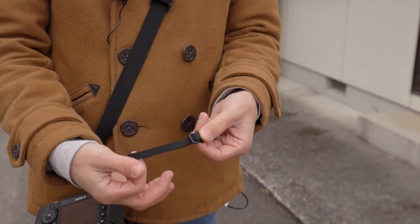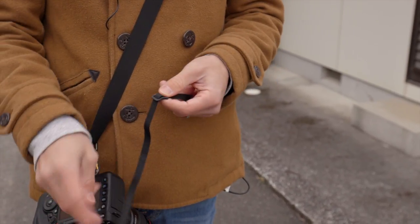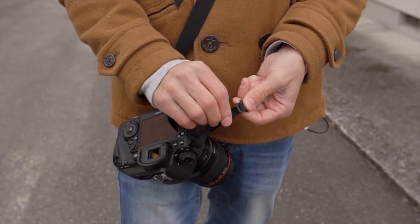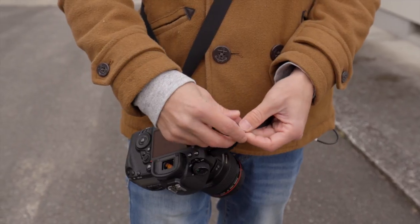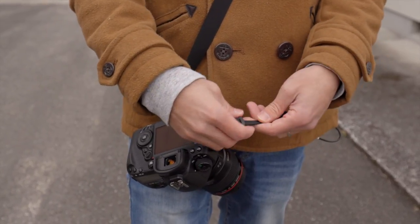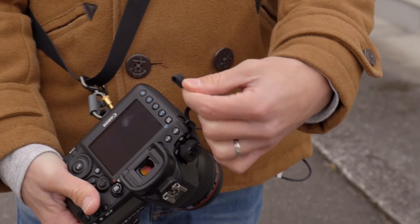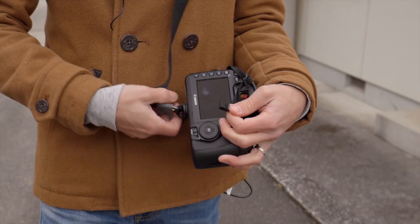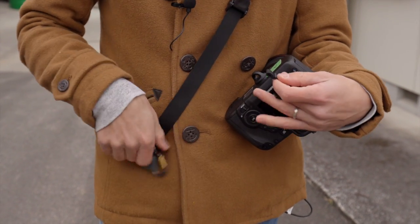So how to use this is just to remove this strap from the little clip here and put it into your camera the same as you would any other camera strap. Just loop it through here and then go back through this part. You can pull it tighter and adjust how tight you want it to fit to your camera afterwards, but you'll take this other end, which has a little loop on it, and you're going to connect it to the BlackRapid hook — actually, before you connect that to your camera.